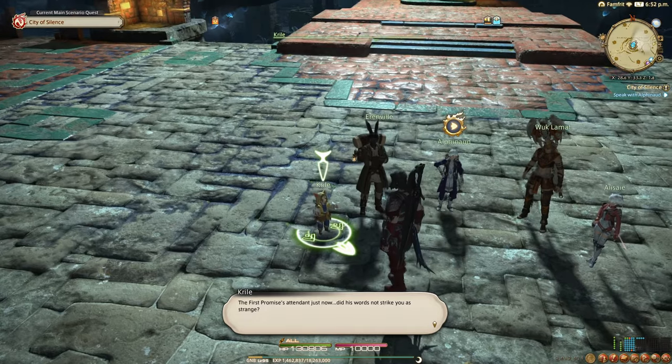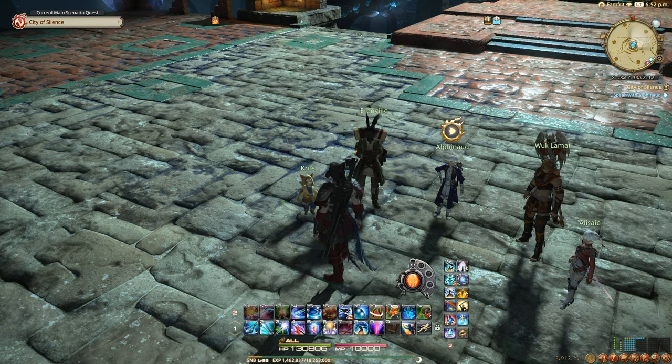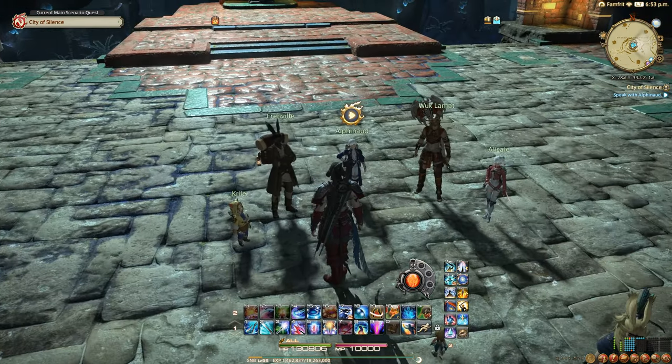The first promise attended. Promises attended just now. Did his words not strike you as strange? I will be the one to reach Gold City, as though he intends to venture there with or without Zoraja. Yep. I've heard about this channeling art before, passed down through a certain clan. It employs arcane implements to produce a smoke from which the mage can conjure shade.